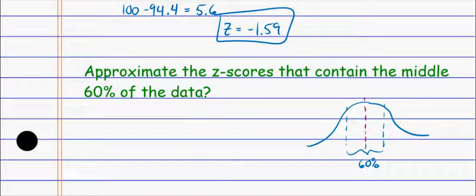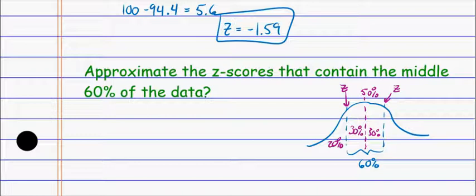And again, the whole goal of this is to translate this into basically scores below the data value. So if this is 30% and this is also 30%, well, now when you think about this, the middle of this is 50%. So that means this chunk right here would be 20%. So the first data value associated right here with this z-score should have 20% of the data below it. When we look at this z-score right here, it should have 50 plus the 30, so 80% of the data below it. Okay, so I could look each of those up on the Z chart.